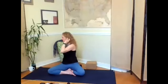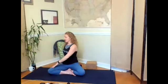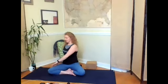Release your hands. And again, as you inhale, just release the twist just slightly. And then as you exhale, use your belly muscles, your back muscles to come into your twist. So in and out, just like that, a couple times. And then come back to center, reach the arms up.